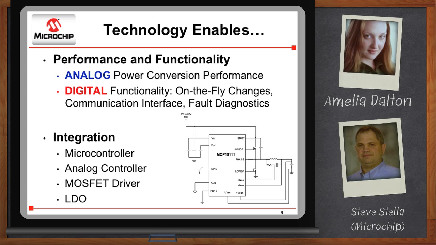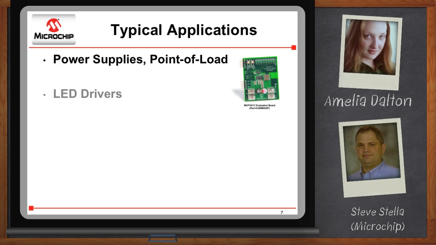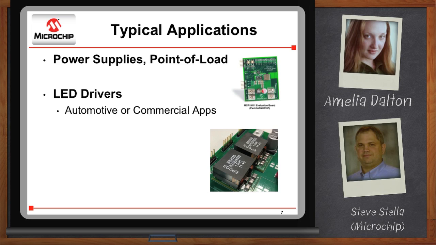Sweet. So depending on what your current application, what your current project is, you can do power supplies and typical point of load applications. Okay, yeah. Don't need any additional components for 12-volt rail conversion to core voltages. Very nice. LED drivers, this technology can be converted into a current source as well, so you can control those currents very well. And that's useful in both automotive and commercial lighting type applications, so it's a very broad market space. Battery chargers, very similar to LED drivers. You're driving currents, you're driving voltages.